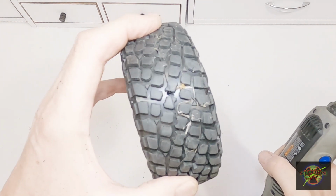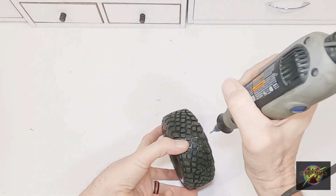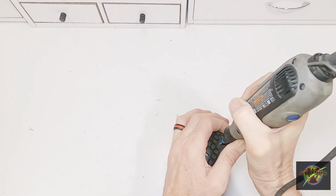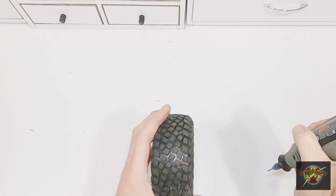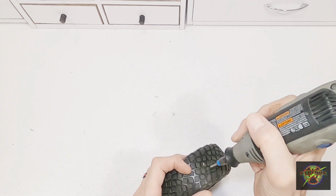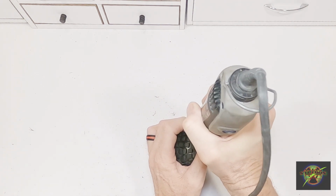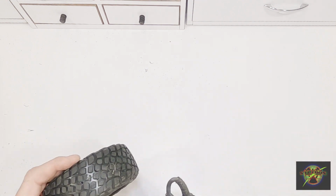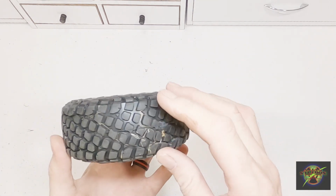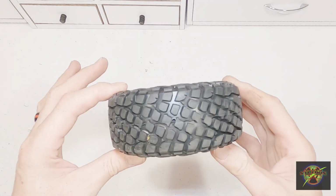And that makes a nice round hole so that the debris can escape. So let's do the next one. 1, 2, 3. So we're going to want one about here. Same deal, nice and careful. And there's the second hole. Now one more to even it out. 1, 2, 3, right here. And now, as you see, there's a vent hole here. There's a vent hole right here. And there's a vent hole right there. 1, 2, 3. That will definitely help.